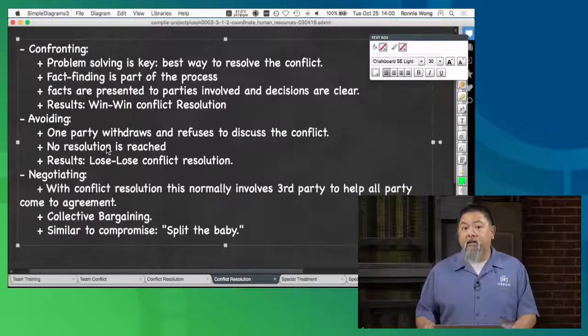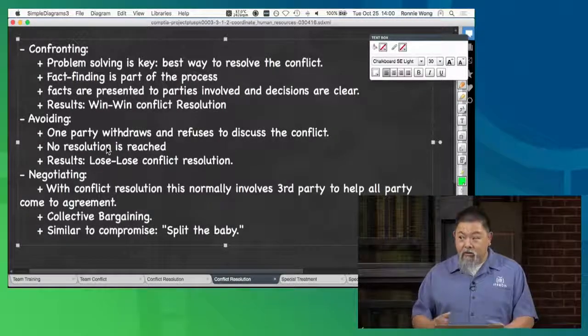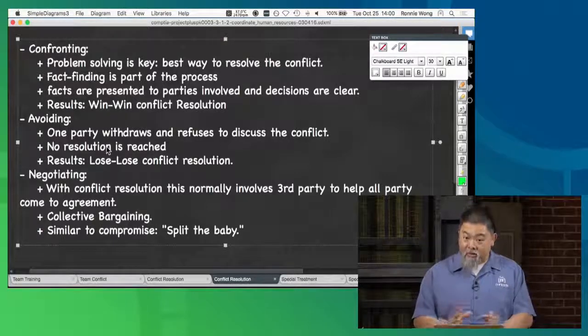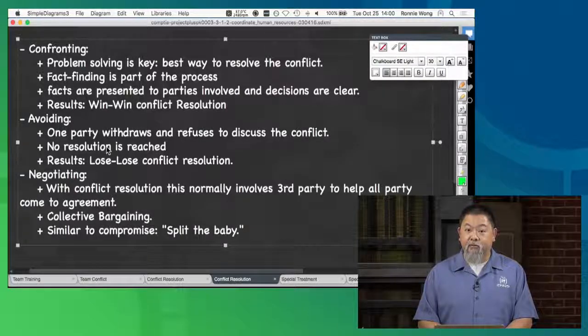Yeah, and well, I don't think they pretend like there's not a problem. They just refuse to say that there's a problem, even though there is. Okay? So it doesn't seem like they just kind of go on with life. What they do is simply say, I don't want to talk about it. Okay? So at that point, you know that they really do want to talk about it, but it's just not with you, nor with anybody that asked them. They really want to talk about it with somebody that is going to essentially take their side. And that's pretty much it when you talk about the ideas of avoidance here.